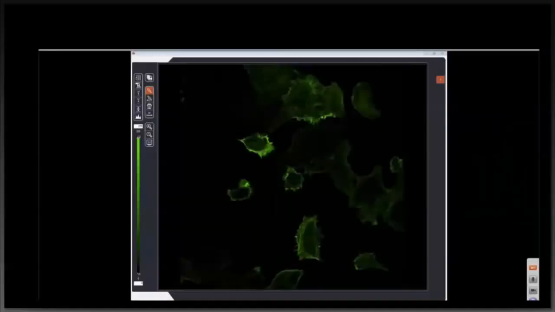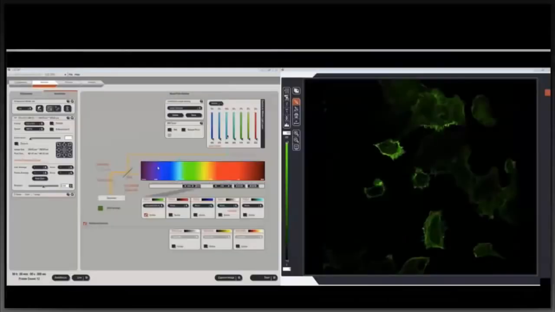Okay, so then we can see in this sample we have our green actin inside our cells. Okay, and now switch screens back. Okay, so like I said, we've also got some red in this sample, got some cherry, so I'm going to turn on the 561 laser. You can see our laser line comes up here. And I'm going to choose to use PMT3. As I've said, I don't tend to use PMT2 as it's for phlegm.